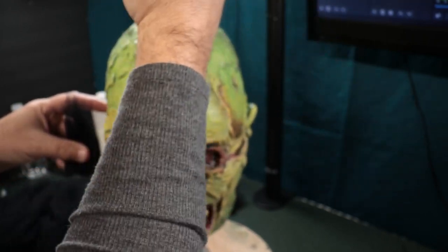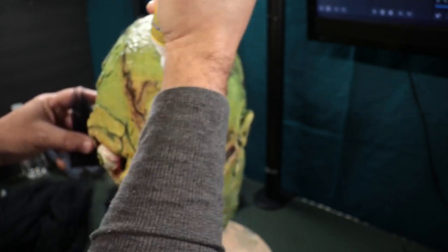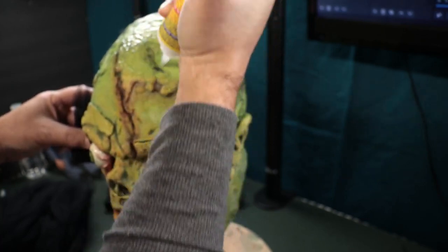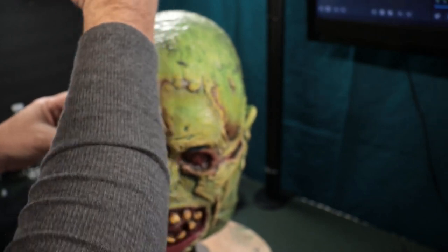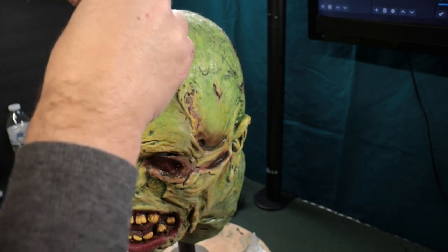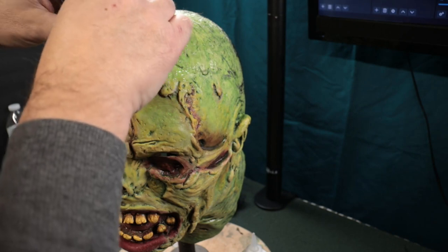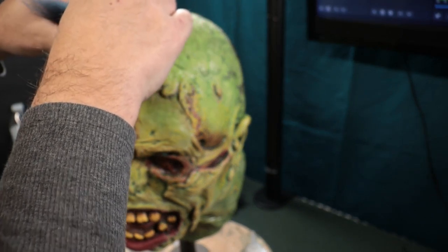Matter of fact, let's just go ahead and do a large area up here. Even if I use a lot of glue, or I use too much glue, it's okay because honestly, it's $1.25. So I'm just going to go for it. I've never done this before. This is all new. I'm sure some of this is going to come loose.